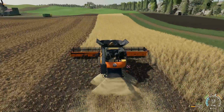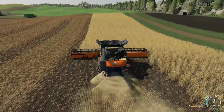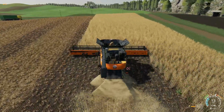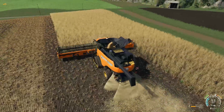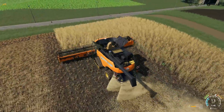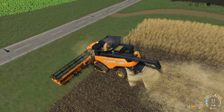I think I got too many fields. That's going to be my problem in this Let's Play, but we decided, you know, just to go all out on a $20 million loan and just spend as much as we can and see if we can get our money back. This many fields, solo player, it would be kind of hard to keep up pace on. If it was seasons, it'd probably be more manageable.